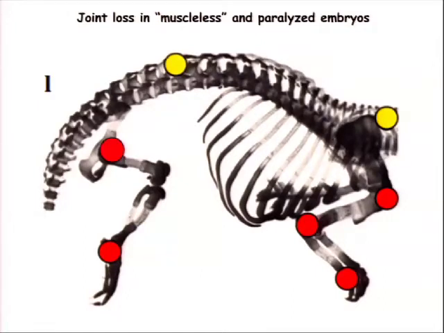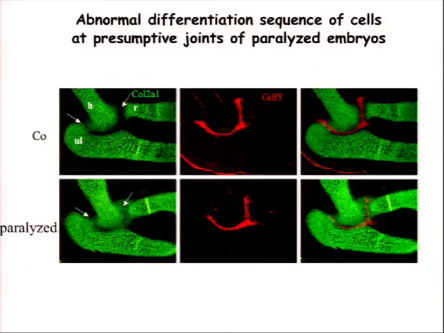We did a lot of work trying to understand the mechanism for that, and one clue came when we started checking expression of genes that mark differentiation into joint formation or cartilage formation. In the control, there is a mutually exclusive expression of joint markers like GDF5 and collagen type 2, which marks cartilage. You can see that in the elbow there is a clear segregation between the two markers, showing that these are two different separate programs.